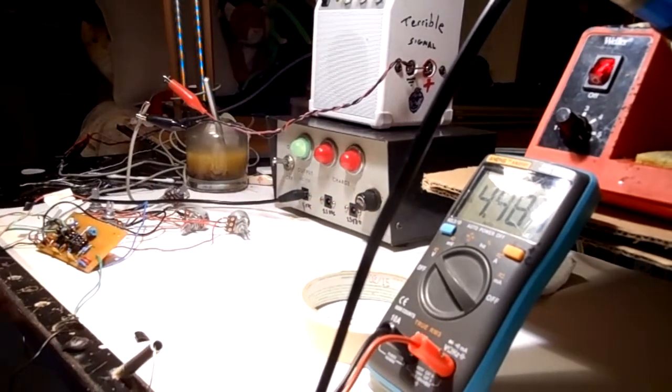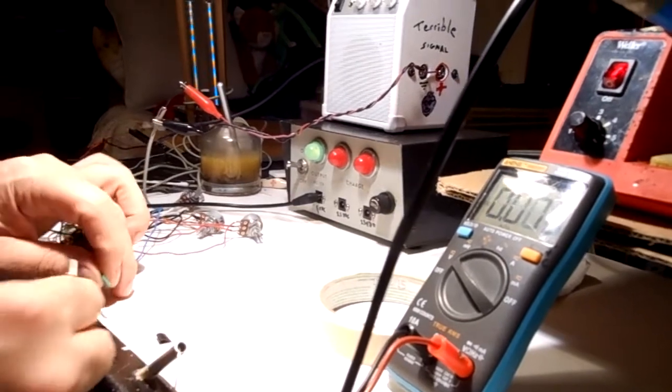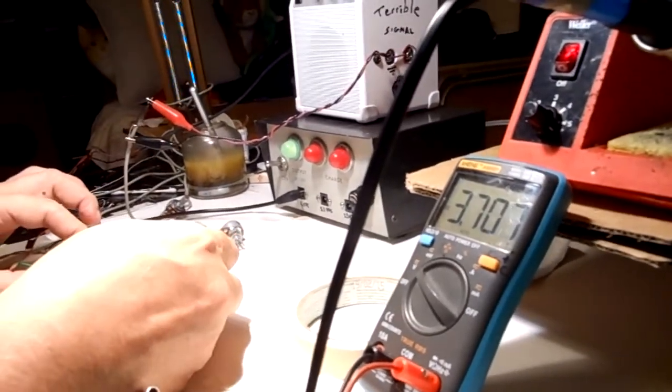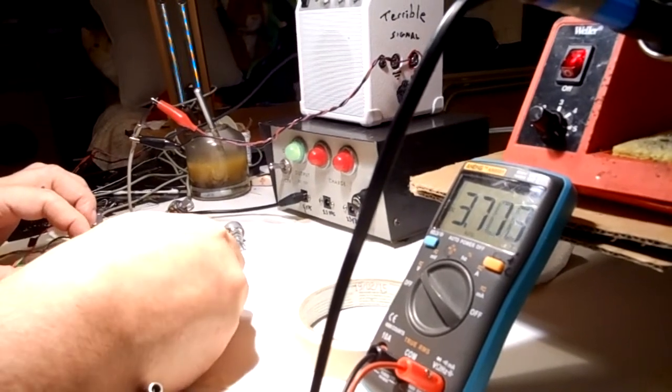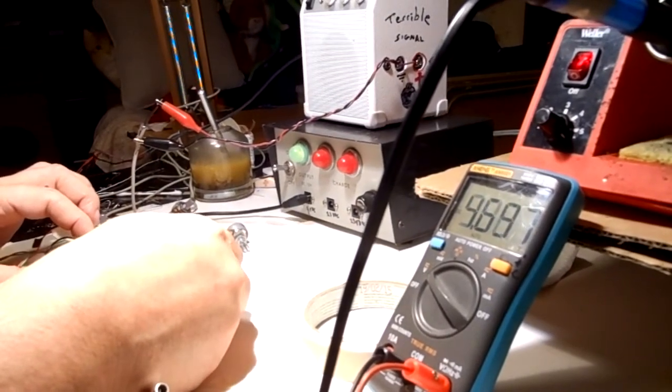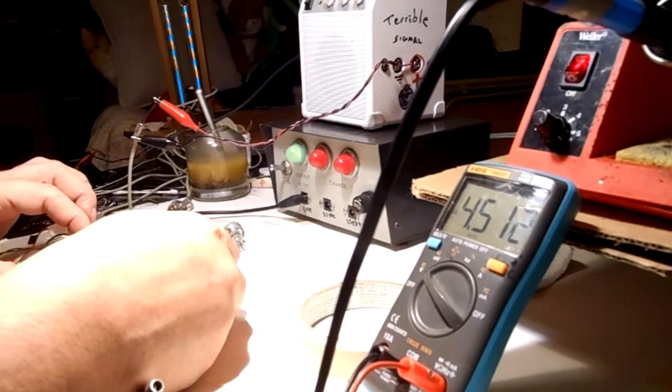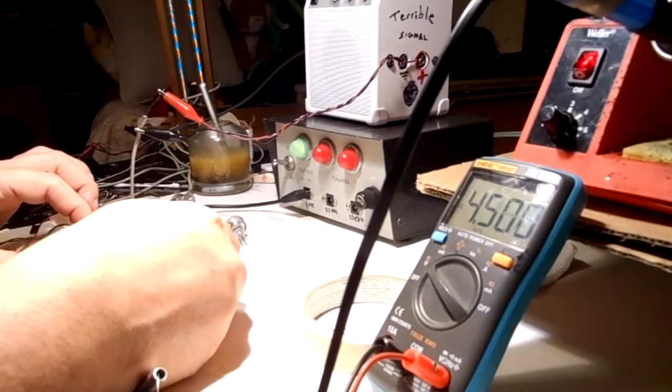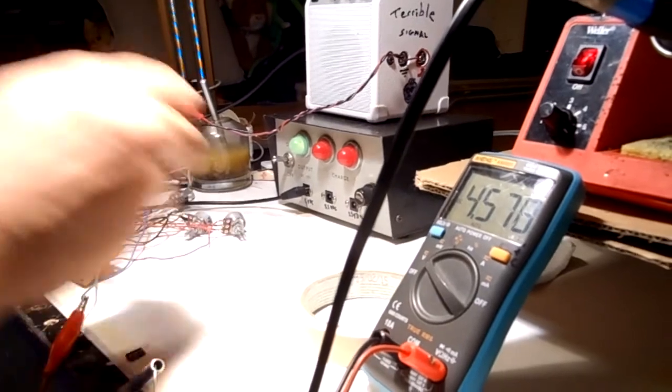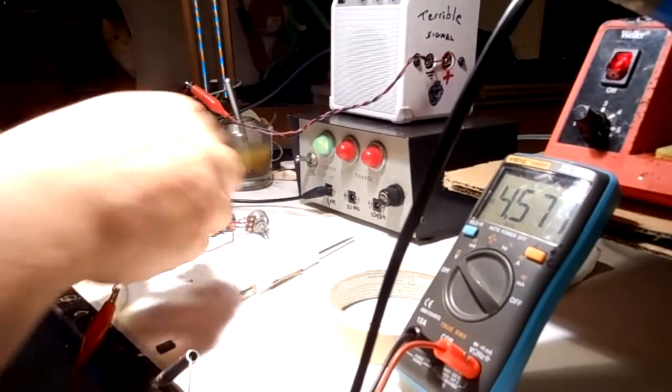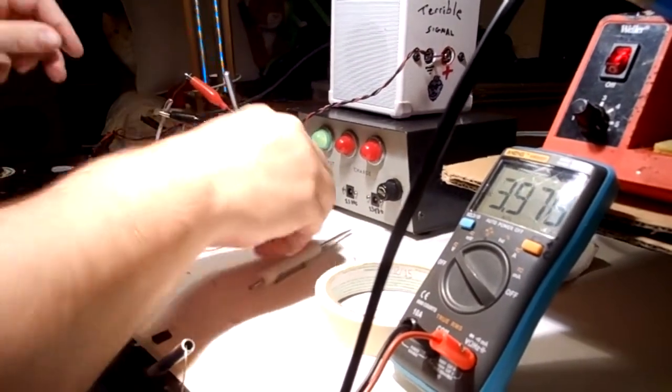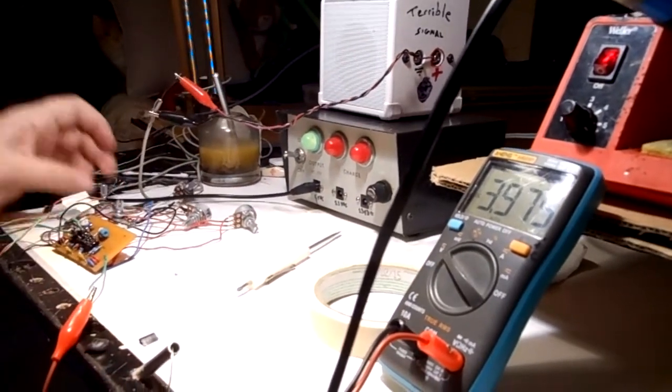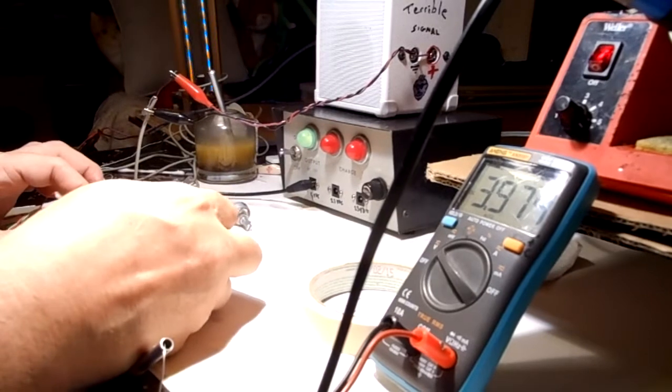So there, we're at 4.4. We're going to switch over to Q2 and see where we're at. We're at 3.7. And you can see how as I'm biasing it, it affects the timbreality or the tone of the circuit. Now I'm going to go ahead and turn this down. Did you see the number plummet when I turned the gain down? So we're going to go ahead and re-bias this.